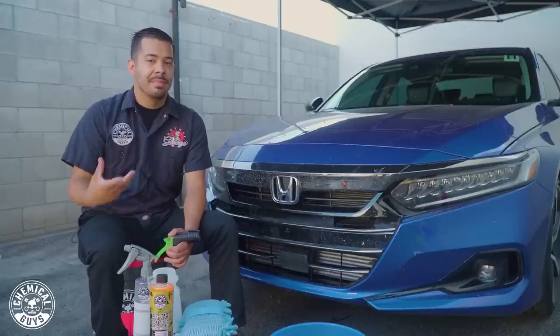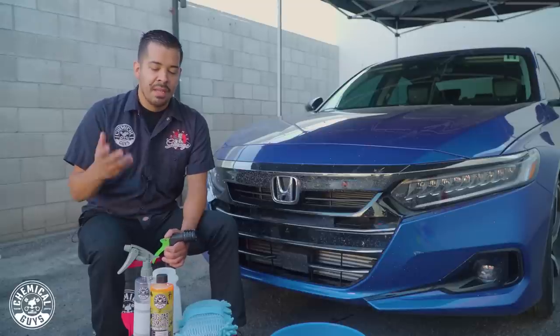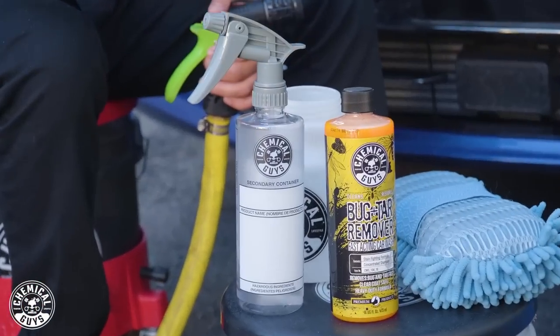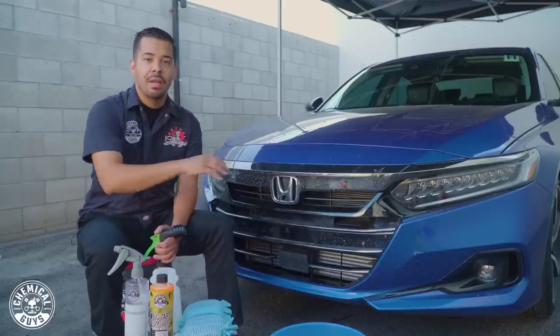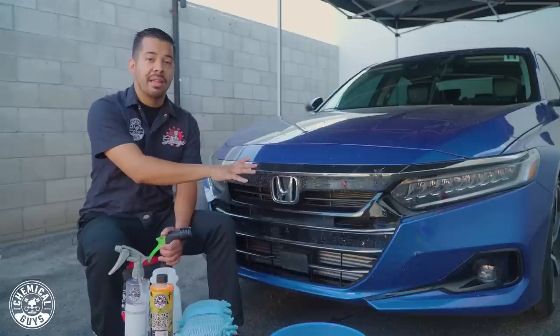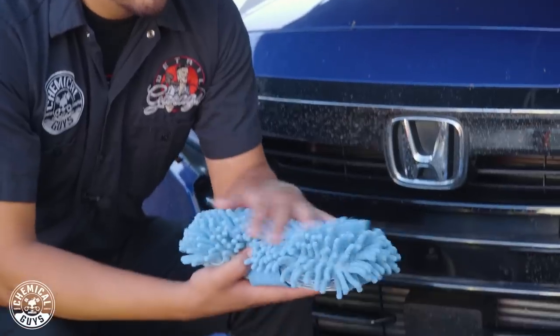It's safe to use on paint, glass, metal, and chrome — so it's safe to use on virtually all of your exterior surfaces. Along with it, I have a secondary spray bottle which I'm going to be diluting this cleaner into. The great thing about it is that you can use it as a shampoo in a bucket to clean your front end, and you can also have it in a sprayable solution to saturate and break down those bugs for an easier time cleaning.